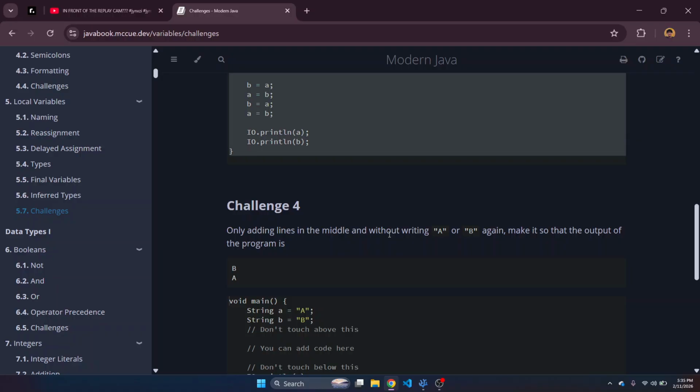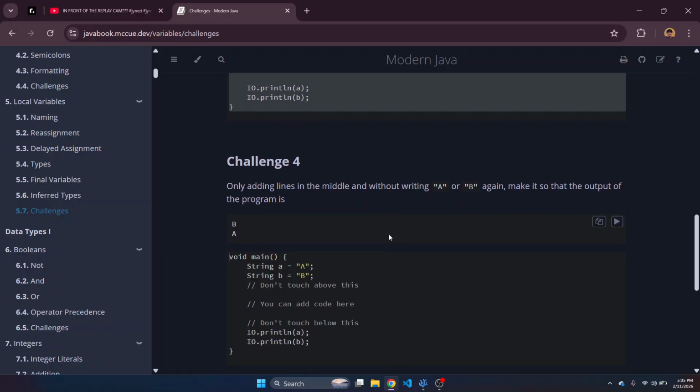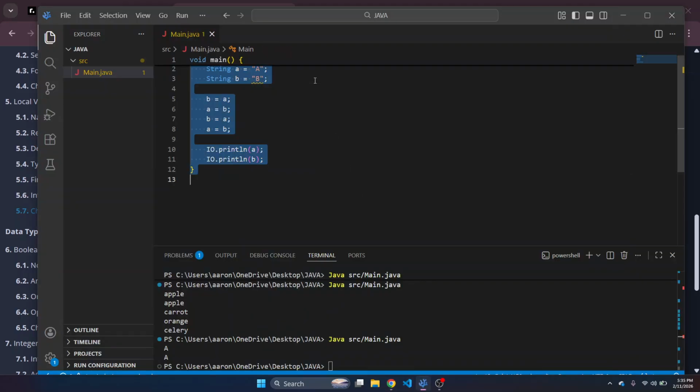Make it so the output of this program is b and a, only adding lines in the middle without writing a or b again. Okay, what is this program then?